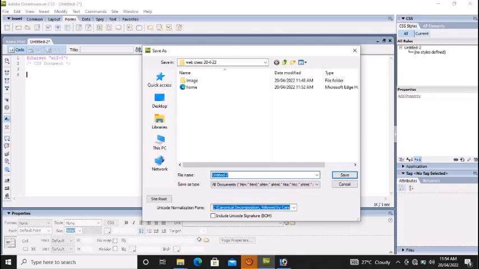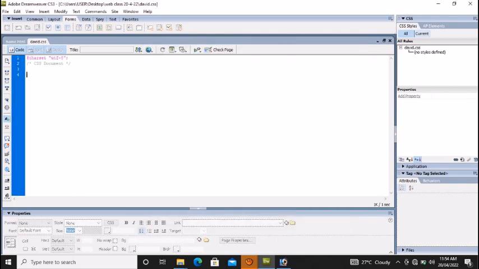I'm going to save it on desktop. Let me give it a name. Let us call it Dave. So the name is David. Then I'll put dot CSS. You can see that I've created a CSS page on its own, not an HTML page. This is a CSS page. That's why you're having dot CSS there. Then I'll now click on save. You see it? So I have two different pages.